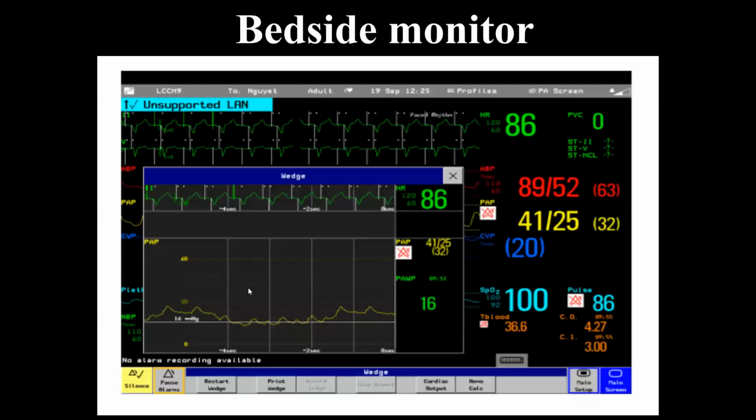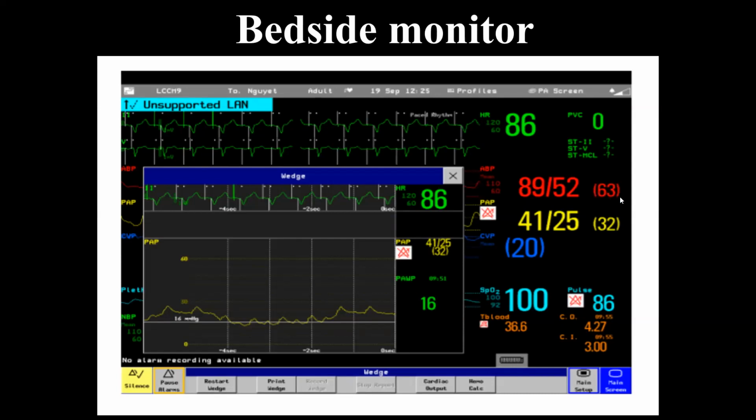All right, so this is your bedside monitor. I want you to see this. This is a paced rhythm. This is a pacer spike. Okay. So this is your rhythm. Your rhythm's always going to be in green. This is your blood pressure. Systolic over diastolic. Look at this, mean arterial pressure.